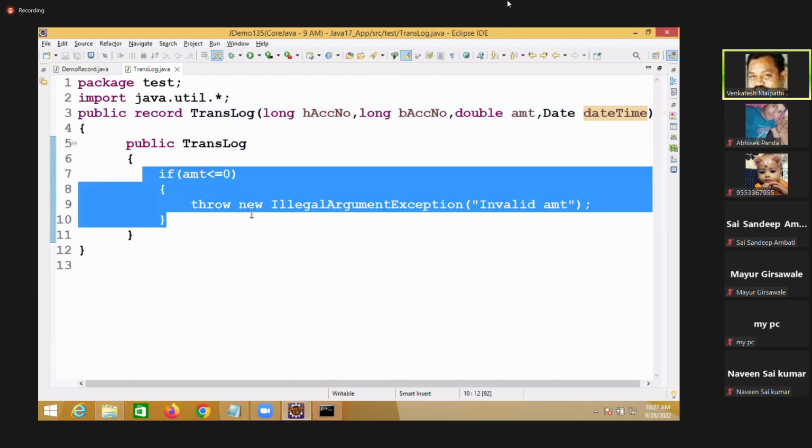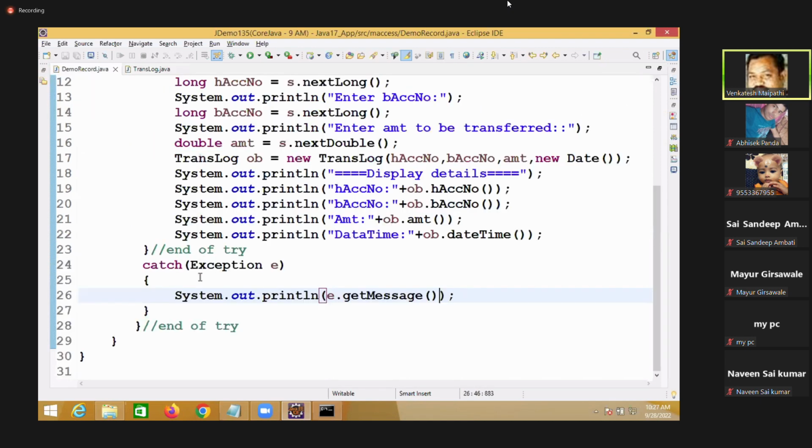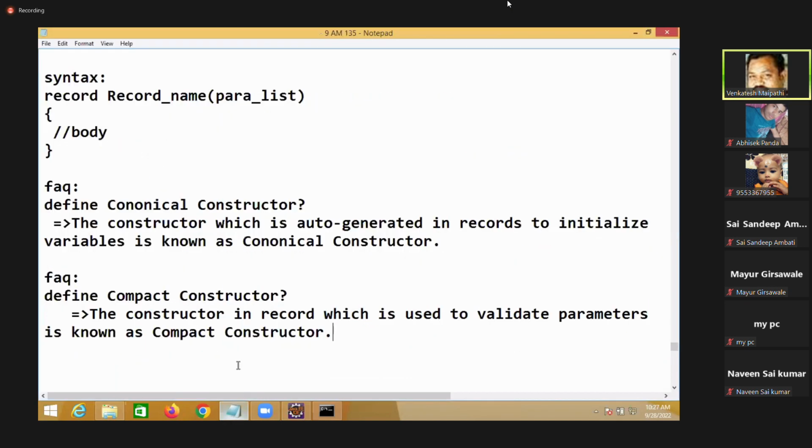It's a concept. Not only IllegalArgument. IllegalArgumentException is predefined and already available in java.lang. One object is created, the message is available, and it throws the message to the catch block. It's a concept. All of you understood record?